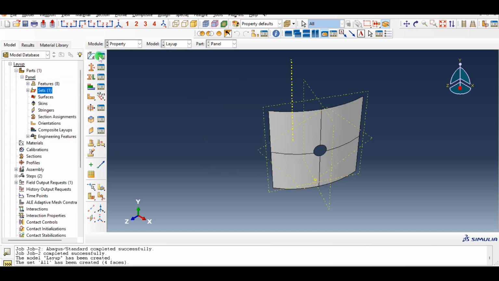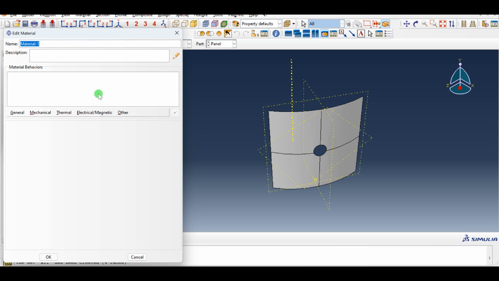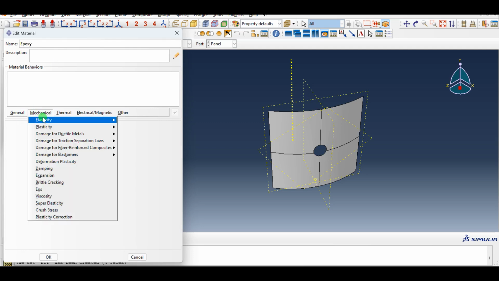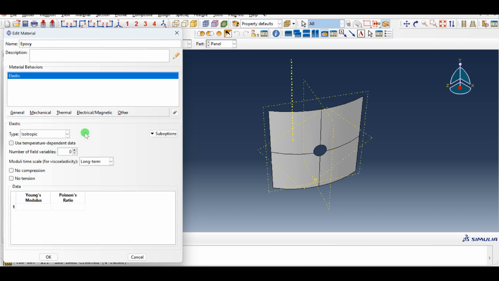Okay, so let's define it: epoxy, and then elasticity, and then lamina.